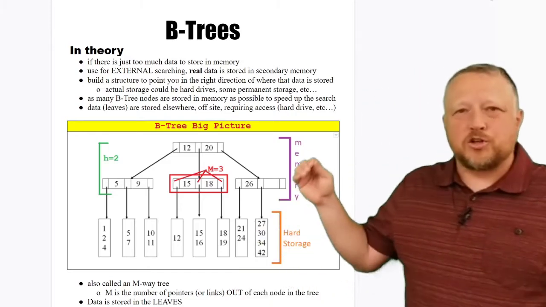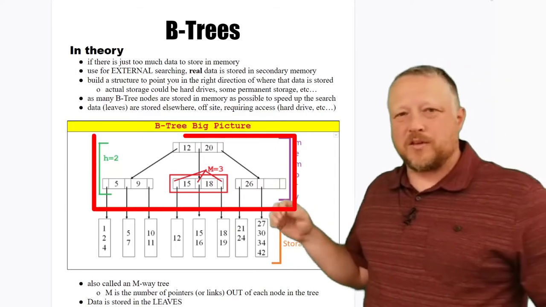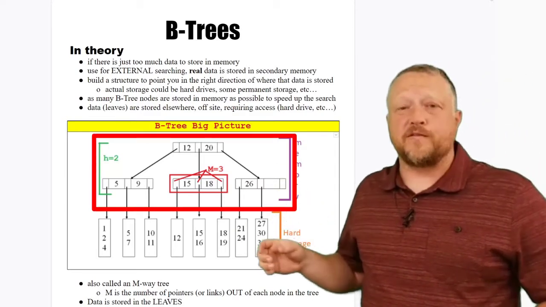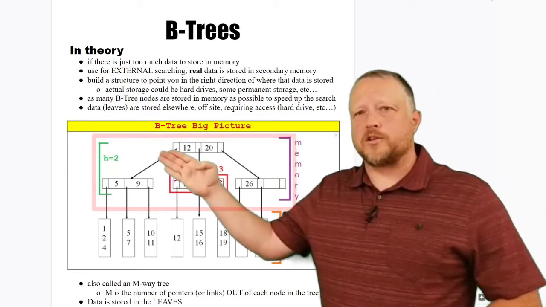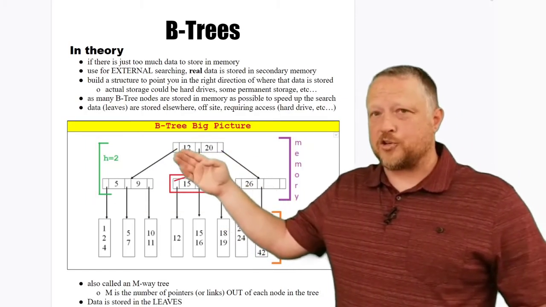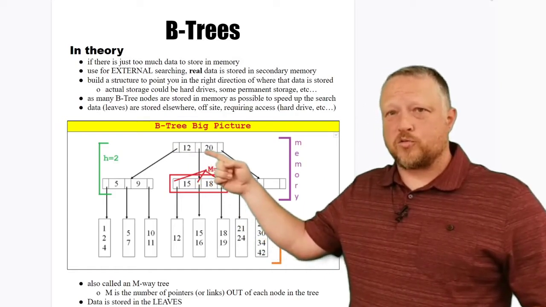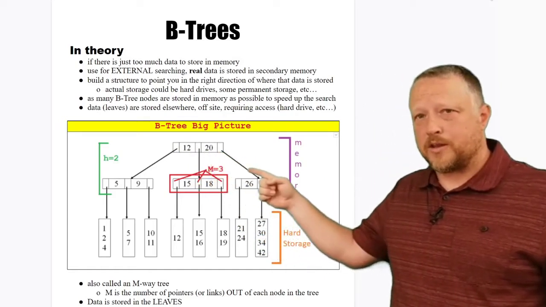Now, the directional portion of this tree, which is being highlighted right now, think of it this way. Pretend I'm looking for 34. So I'll look through all of these for 34. Notice it is ordered in a certain fashion. So 34 is definitely greater than 12. 34 is greater than 20. Okay, 34, so we'll go down this way.